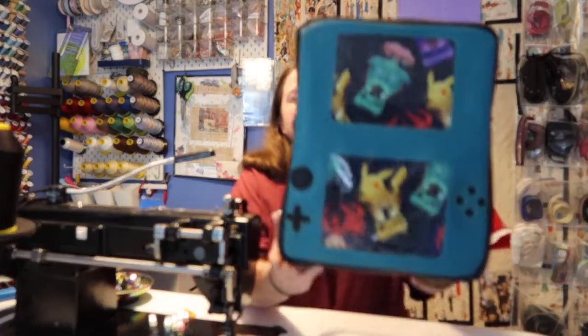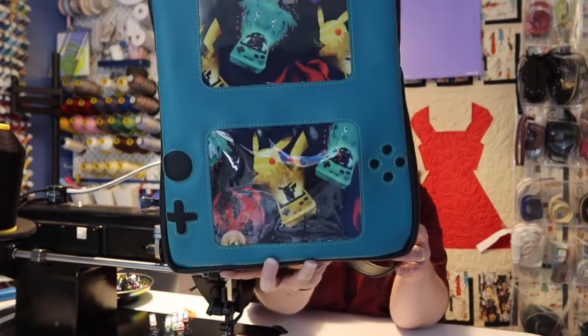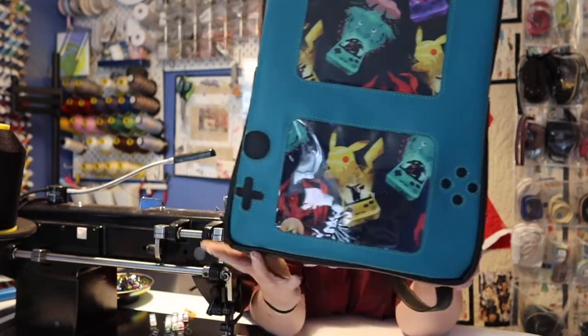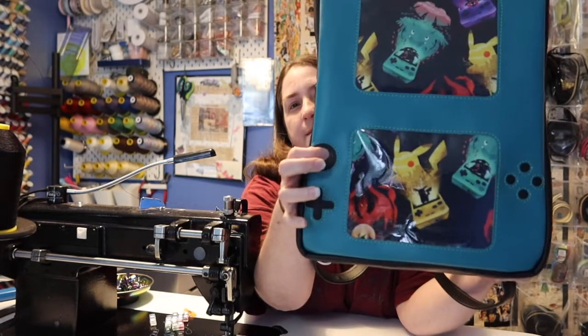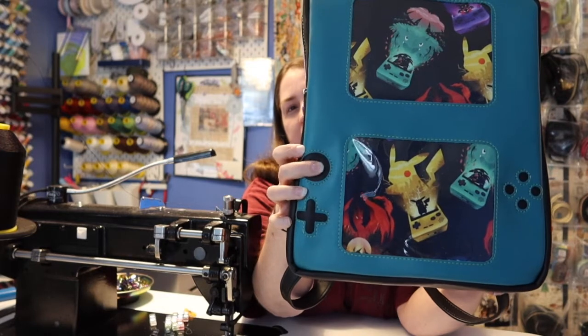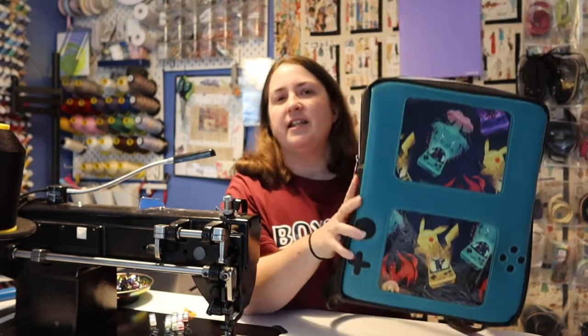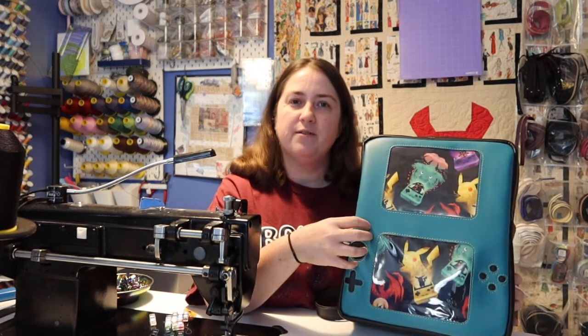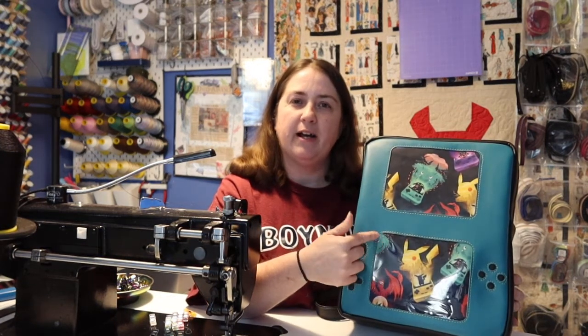So just a little close-up view. I used foam as the base because I actually wanted the buttons when I sewed down and top stitched them to kind of stand out a little bit so that they kind of felt like buttons. And so with this technique and doing the reverse applique, you can actually cut out the vinyl, put your fabric behind it, and then just sew an eighth of an inch all the way around — and you've started your reverse applique.